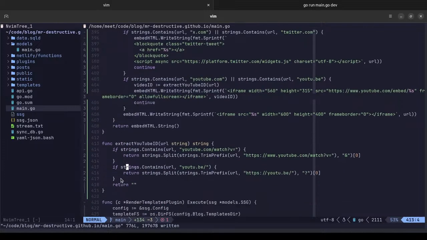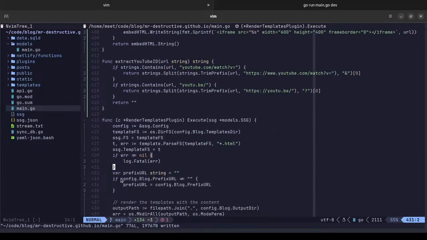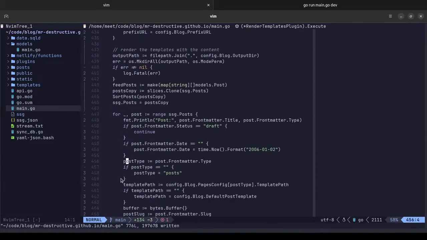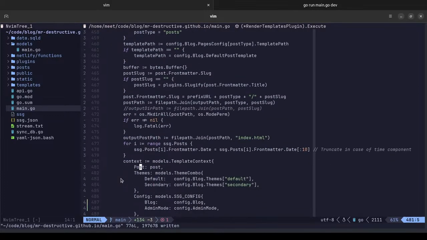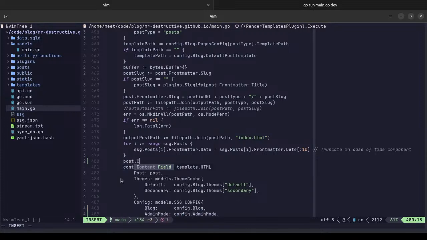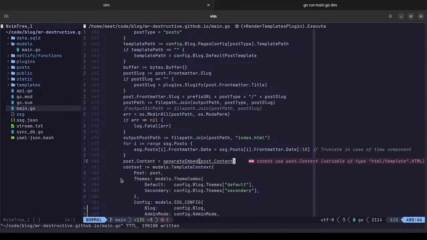And yeah, let's see how well that goes. So first we'll need to have post content being served here. So the post dot content will be set as generate embed from the post content. Cannot use post dot content as this.